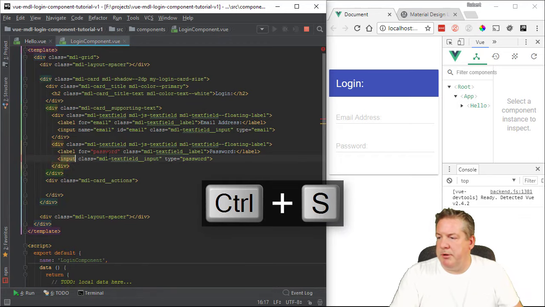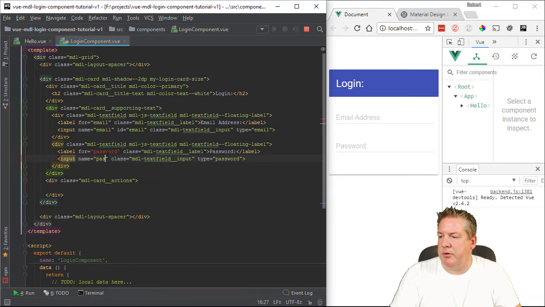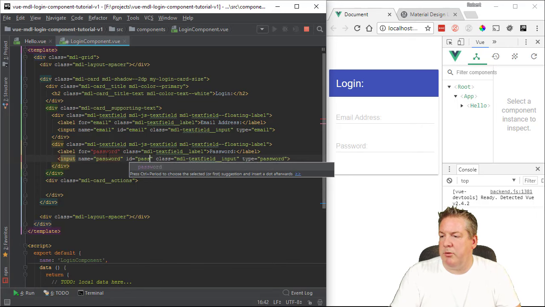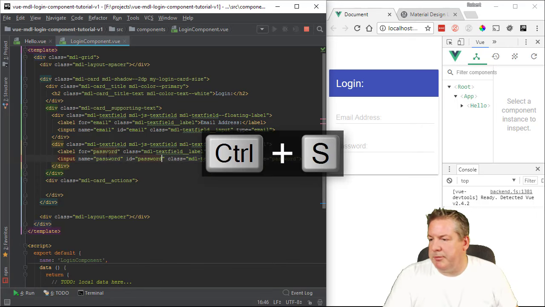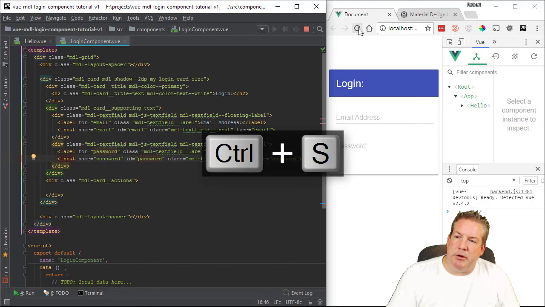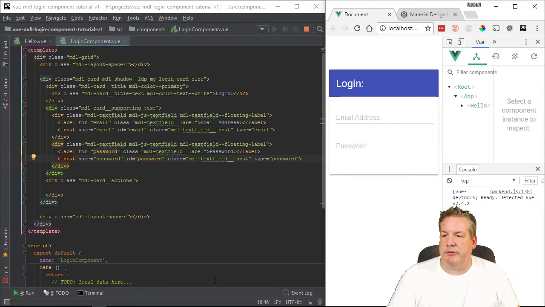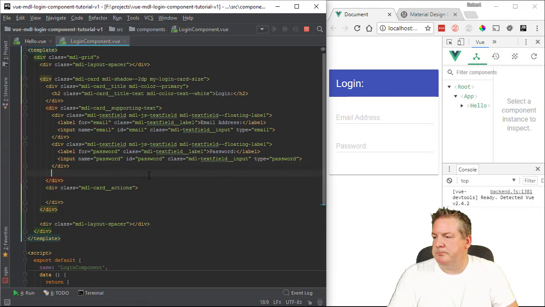And then, of course, our input needs a name of password to help the browsers and an ID of password for JavaScript and label functions. Now, like I said, that doesn't just automatically refresh, so we've got to just refresh that. And now that we've got the text field floating labels, we get the nice Material Design functionality that allows those labels to float. Let's do our checkbox.